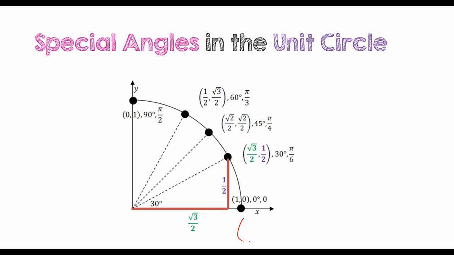If we look at this point, 1, 0, you can rewrite 1 to be the square root of 4 over 2. And you might be thinking, how the heck are you getting this number? And I'll explain a little bit in a minute. But if we take a look, the square root of 4 over 2 is 1. The square root of 4 is 2 over 2, which does give us 1. And we look at our x values. And if you look, x is the horizontal distance, which is decreasing as we go from each point. It's getting closer and closer to the y-axis. And notice it's a countdown. Square root of 4 over 2, root 3 over 2, root 2 over 2, root 1 over 2, which is just 1 over 2, and 0.